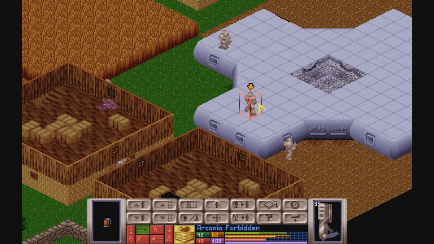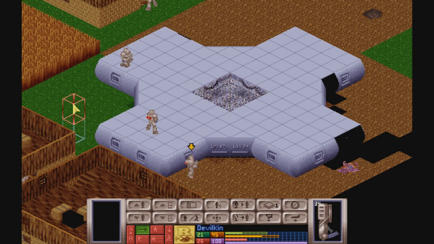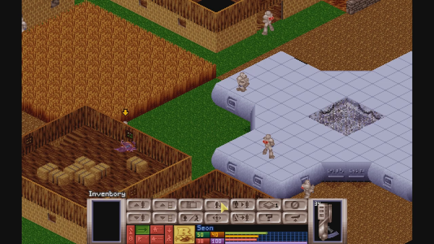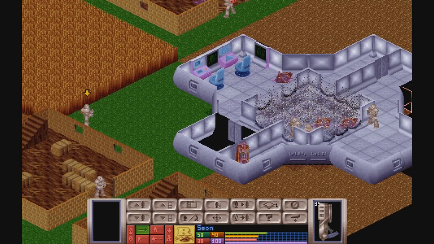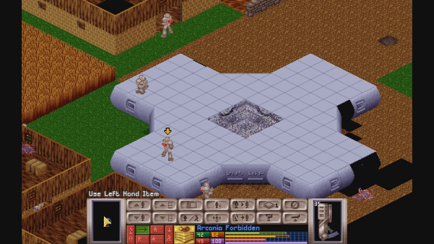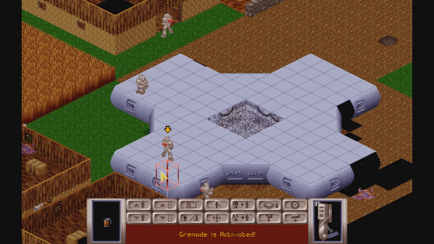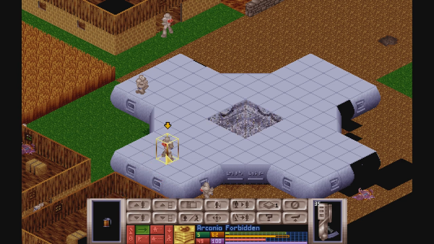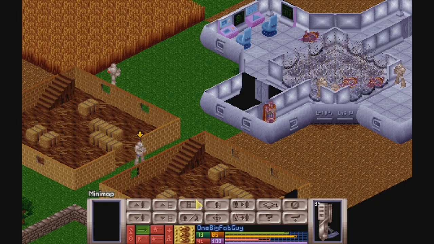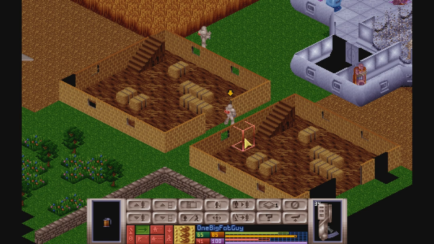Now, there is a trick you can do in a situation like this. If you've got a stun guy, someone with a stun bomb nearby, you can stun your own soldiers. And providing the aliens don't throw any grenades, you can save them like that. So let's prime this grenade. Right away. Grenade is activated. Oh, and now you... Oh, you don't have enough to throw it. Oh, that's brilliant. Didn't actually check how much it cost.